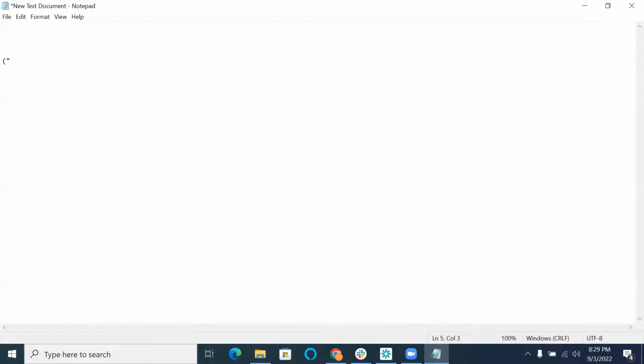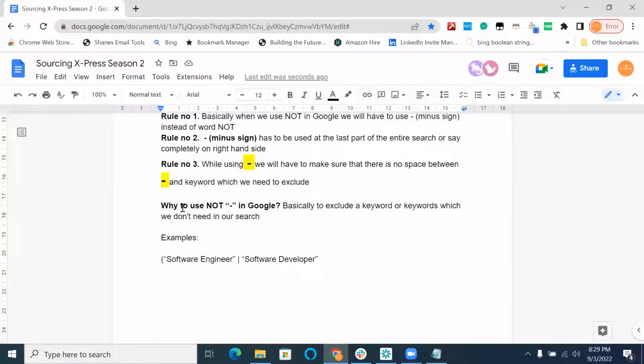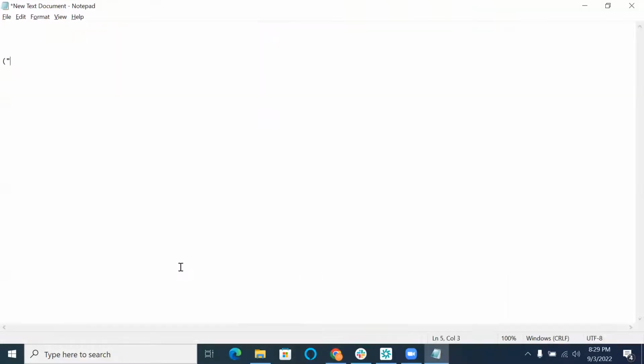This is the correct format. If you see in Google Docs, it slightly turns up. So let me just take this notepad. Pipe, that is OR. Software engineer or software developer, or SDE, or MTS, or SMTS.